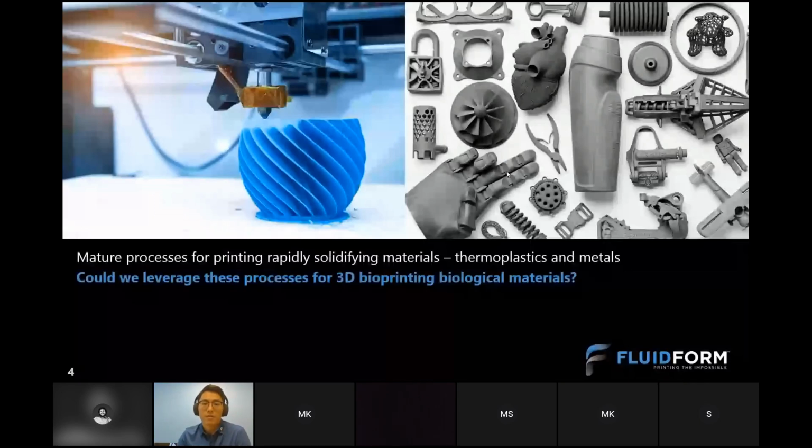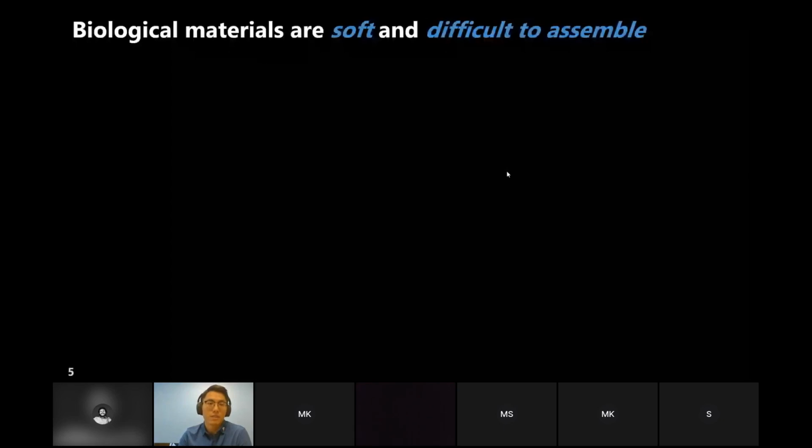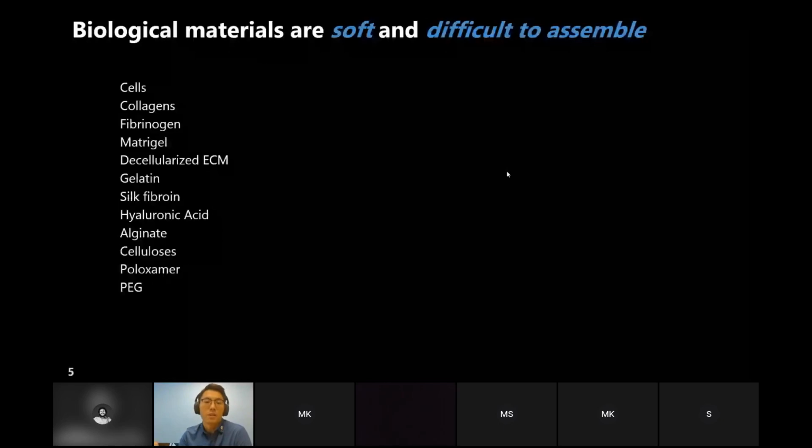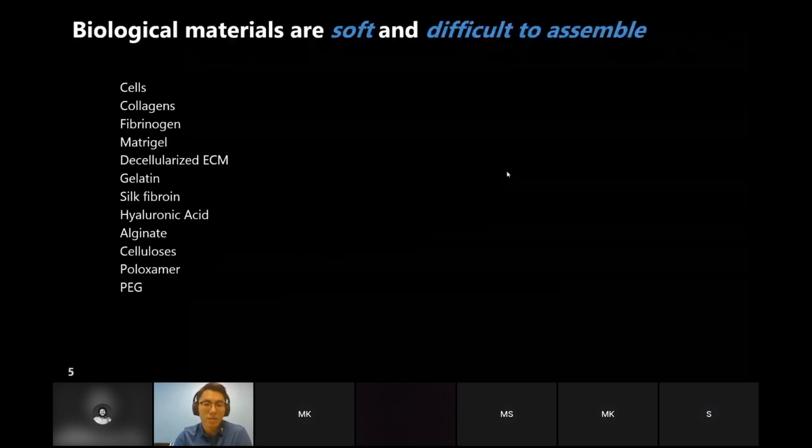And the challenge, something that we've discussed earlier, is that these biomaterials that we might want to print with are oftentimes very soft, right? So we're talking about a lot of these very familiar biomaterials that are used in tissue engineering, such as your cells, collagens, PEG, decellularized ECM, alginates. These are all very soft materials.